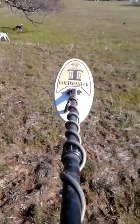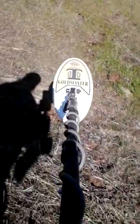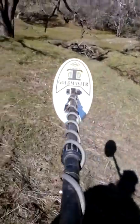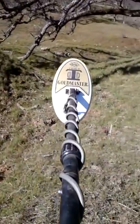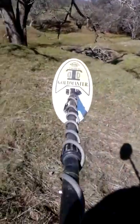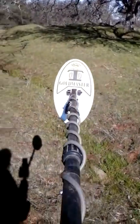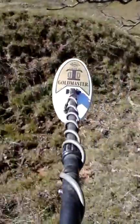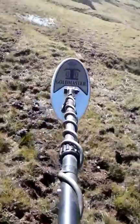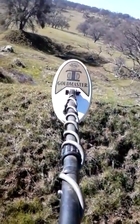Hello everybody, JB Smith gold hunter here and we're just about to start the hunt. If you look in this ditch here, how it kind of snakes down into this low area where it was all dug out — they heaped up all the tailings or the overburden when they were digging down to the bedrock up on these mounds that you can see. There's a few of them here.